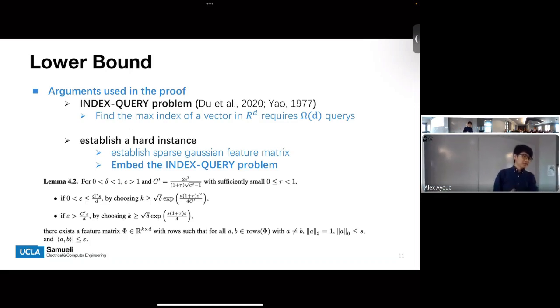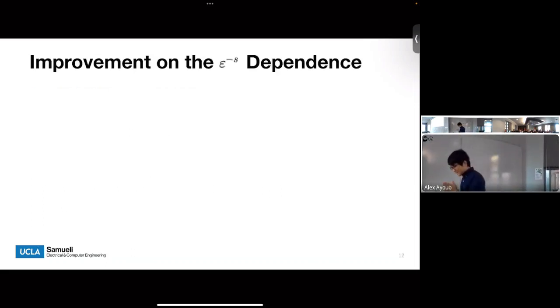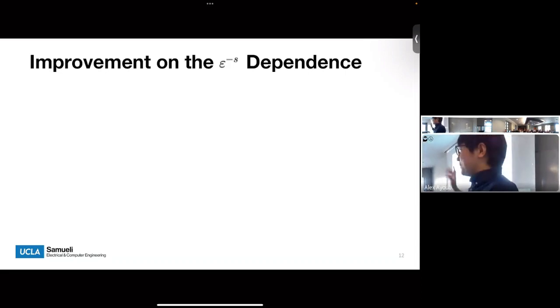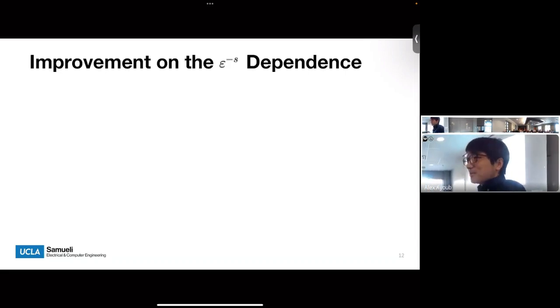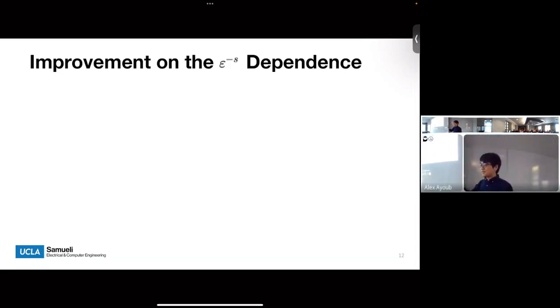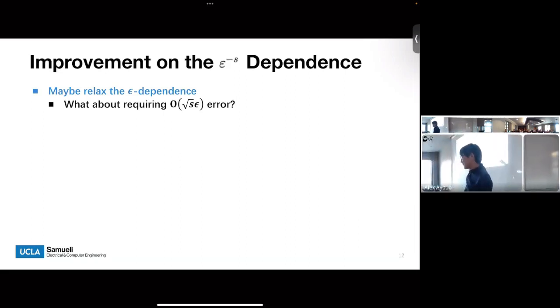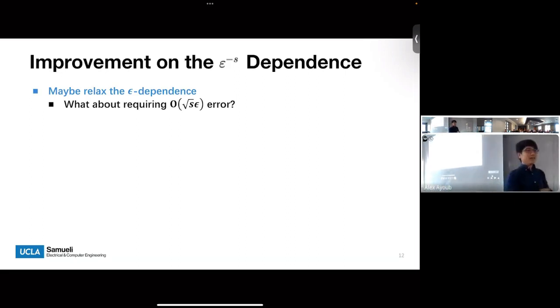It's good, but that seems not exciting. So can we improve this exponential dependence on S? Like we said, if you want S to the delta for delta smaller than one, it's not possible. Maybe we should relax that. Additionally, for instance, you can do epsilon times S, so you can look at square root S times epsilon first. We know this can still be exponential, but maybe you can get rid of this epsilon dependence, because right now it's epsilon to the S dependence.